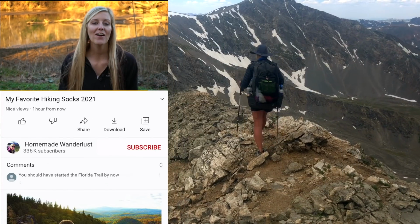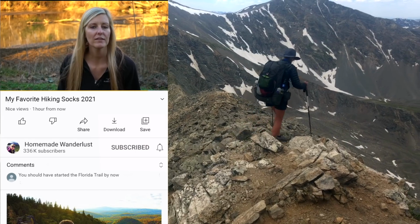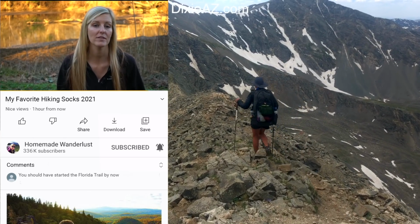All right, y'all, that is all I have for you today on the topic of socks. If you've used the Farm to Feet brand before, I'd love to hear about what style you prefer and how they've held up for you and what you think about them compared to other brands that you've used.